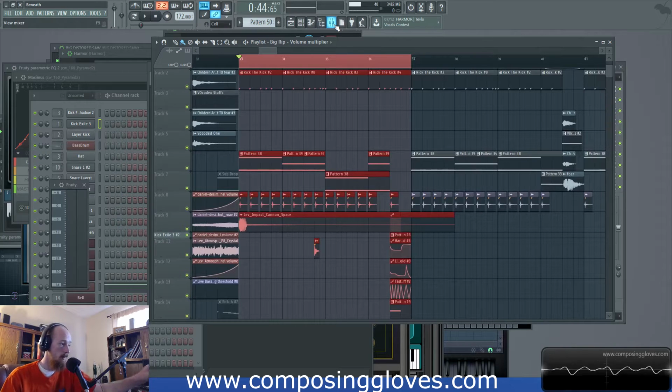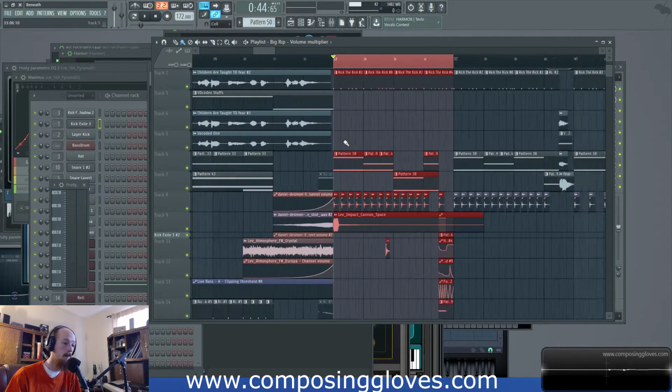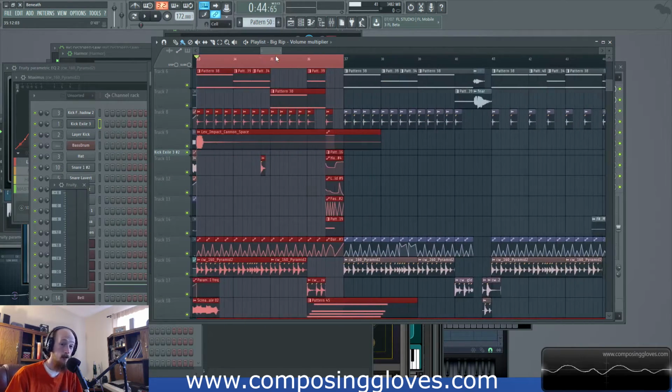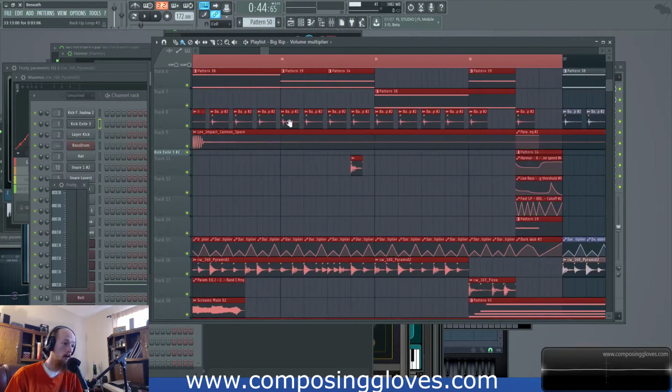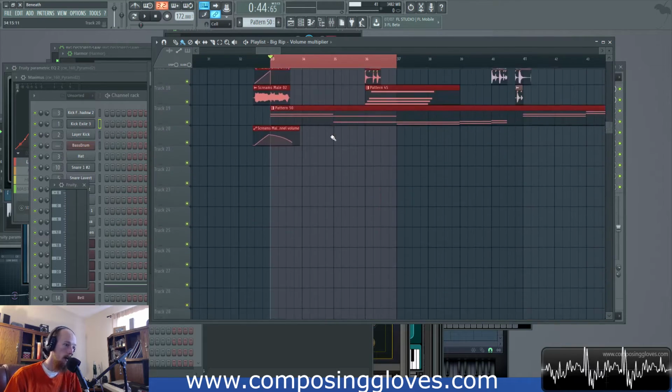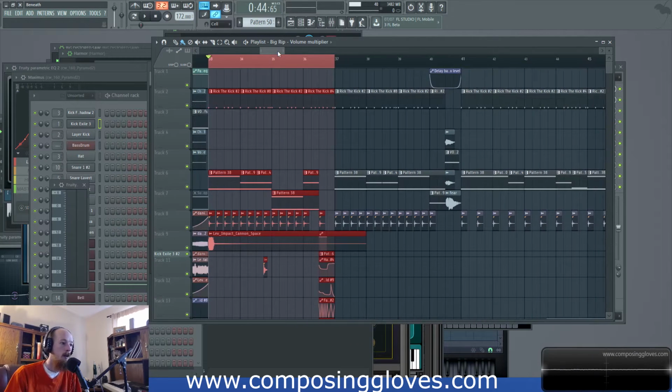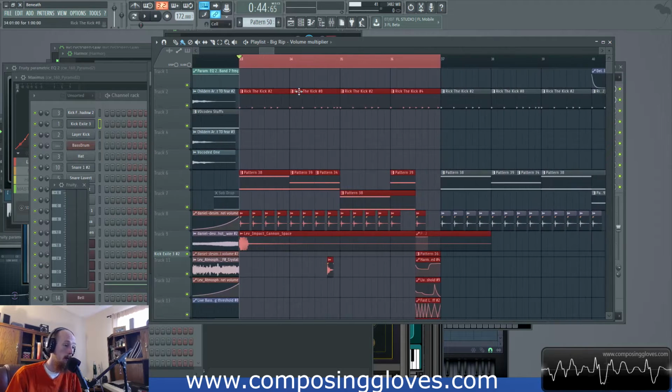Now I monitor a little louder than I normally do just to compensate for it being so soft. That way I have my headroom there, but I don't like being tricked by things being softer than they're going to be in the final product either. And then I'll approach mastering, but I'm going to tell you right now, my mastering stuff's pretty rough. It depends on what I'm doing. So I'm not going to approach it in this video, I don't think. Maybe I will. Who knows?